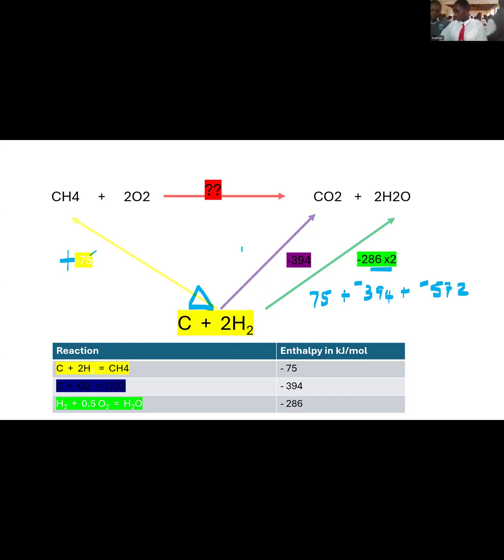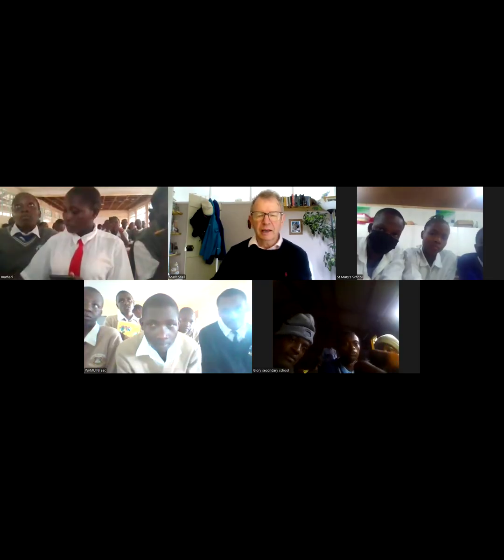Okay, so in these, all we have to do is to find what is at the bottom and then find the arrow or arrows I need to change the direction of. Okay, the point is that that direction is the same as that direction. So this arrow here was wrong. Okay, I hope that is helpful. Okay. That has been really quite a difficult lesson.